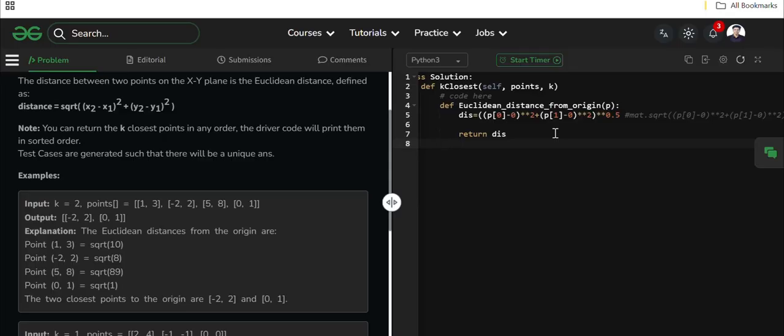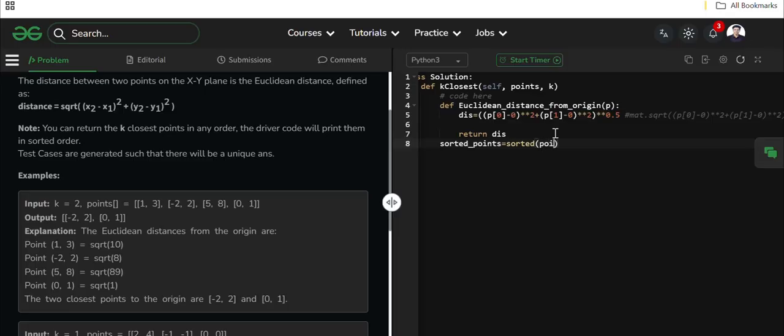So we have implemented a function to calculate the Euclidean distance. Now we can perform the sorting operation on the points. How can we do this? Let's keep a generic variable name, sorted points equal to, we will use the inbuilt function sorted present in Python.